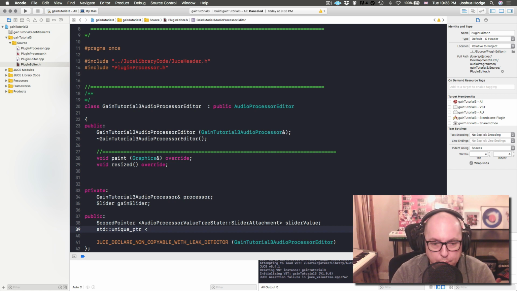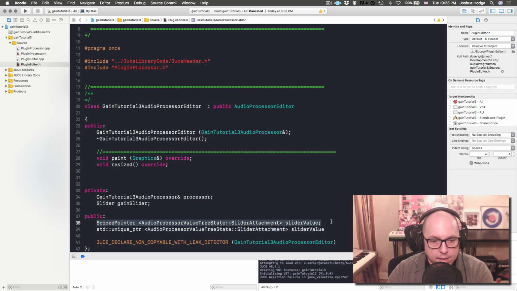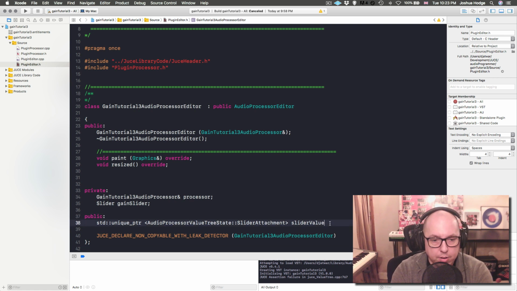It never does my autocomplete when I'm in the middle of a tutorial. So it's basically all the same stuff here. So we got this, and then I can just get rid of the scoped pointer like so. Okay, so now we're like this.